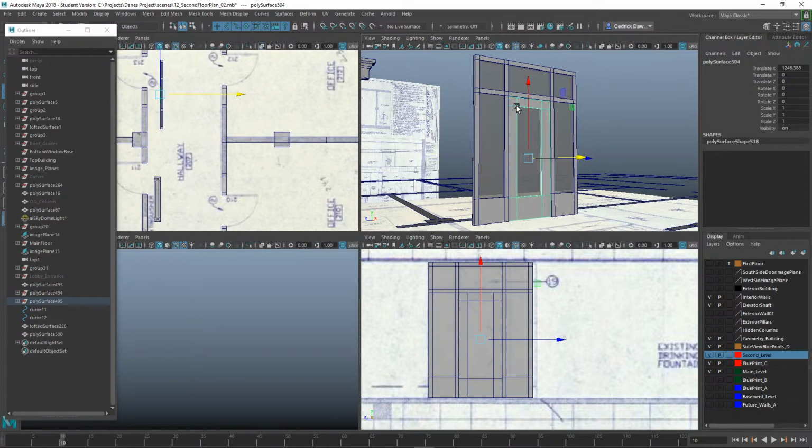Control G. Modify center pivot. Call this office door. Office underscore door frame.